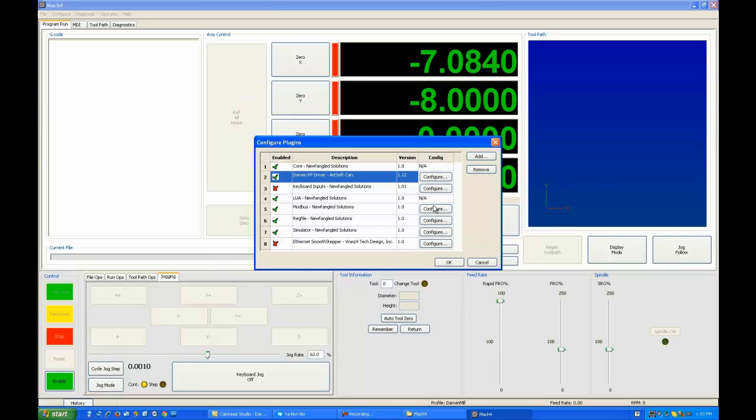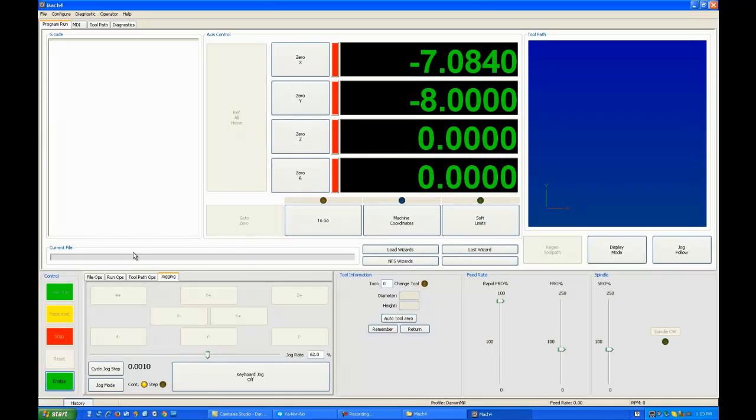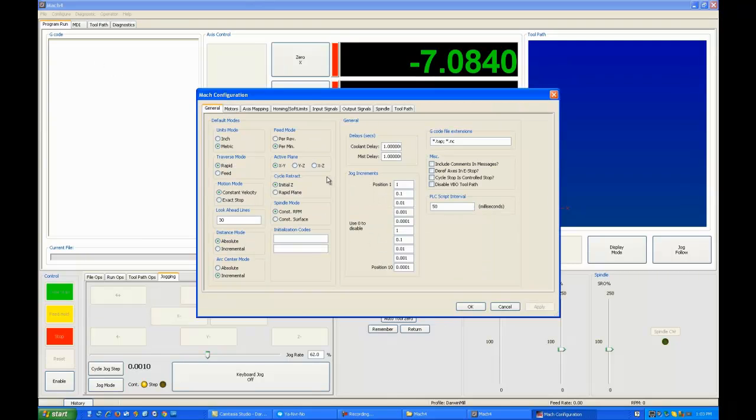When you're finished your configuration, you're back to this box, and that would have represented the previous part of this video that you've watched. And then OK. So at that point, we've configured our inputs. I've set some home X, Y, and Z switches and so on. So let's look at how we configure Mach, which is the third selection, to deal with that.